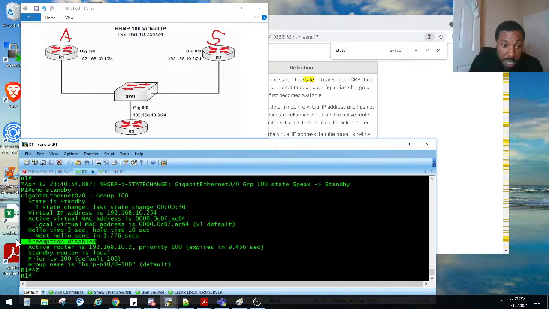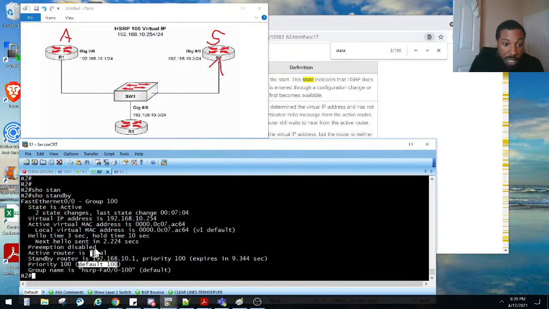Notice right there it says preemption disabled. That's on router 1, right? Let's go to router 2 real quick, and what does his say? Preemption disabled. Well, you know what preemption is? Preemption allows us to kind of take over as the active router. That's basically what that means. So just think of the word preempt. That's basically what preempt means, right? You kind of like taking over, or how do I say? Not precede, but you basically taking over.